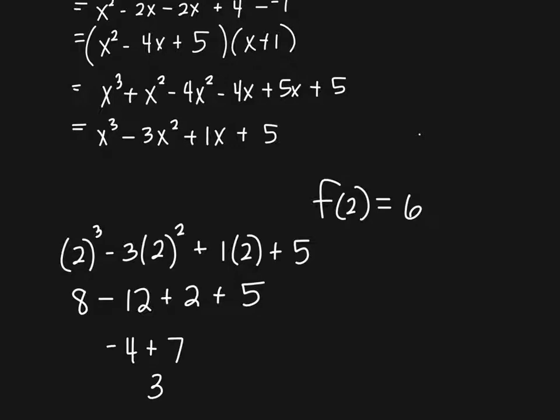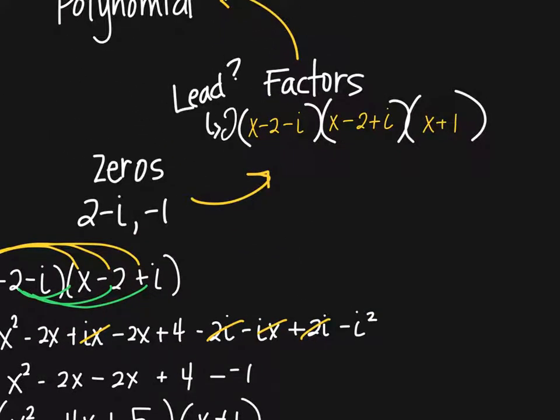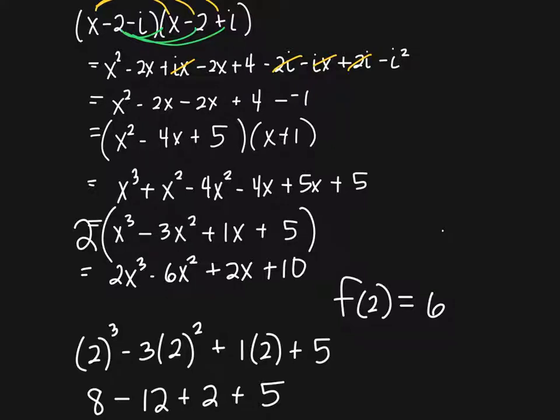So how can I get from 3 to 6? Double it. Which means my lead coefficient should have been 2. So I go back, oh, my lead coefficient was 2. Come back to my polynomial, and the last thing is to multiply it all the way across by 2, which will give me my final answer. So I'll have 2x to the third minus 6x squared plus 2x plus 10, and that is the final version of the polynomial. That was a really good one to end on because we had to do some superfoil and we had to figure out the lead term for the polynomial also.